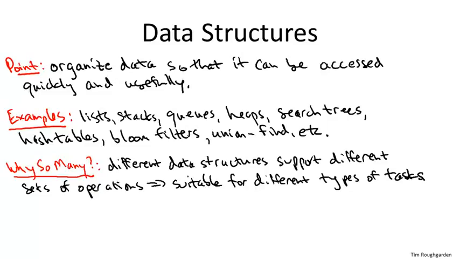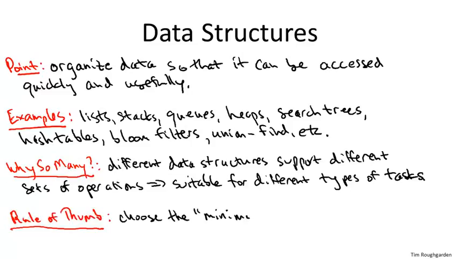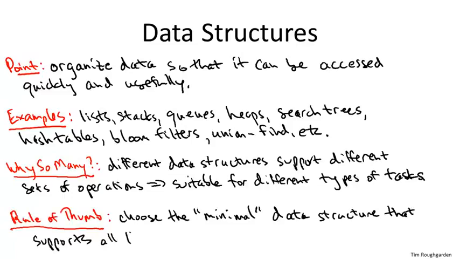Now, because different data structures are suitable for different types of tasks, you should learn the pros and cons of the basic ones. Generally speaking, the fewer operations that a data structure supports, the faster the operations will be and the smaller the space overhead required by the data structure. Thus, as a programmer, it's important that you think carefully about the needs of your application, what are the operations that you need a data structure to export, and then you should choose the right data structure, meaning the one that supports all of the operations you need, but ideally no superfluous ones.